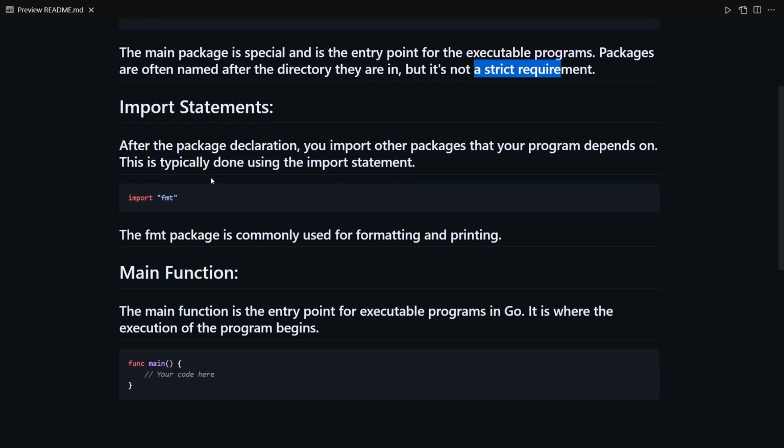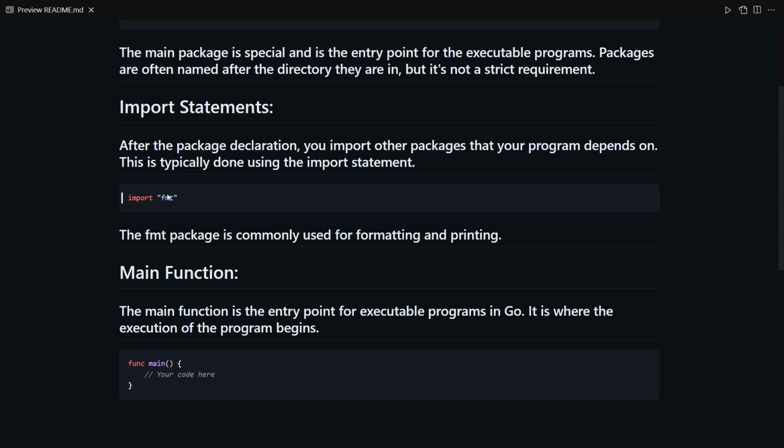Okay, so what in the world is this import from and why should you care about that? The import statement comes after the package declaration, and you import the packages that your program depends on. Throughout the course we are going to be learning about the time package and the sync package, and there are a lot more. In each file we are going to be using a lot of packages.